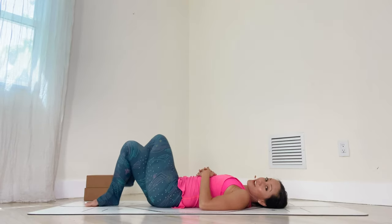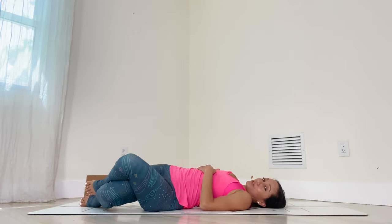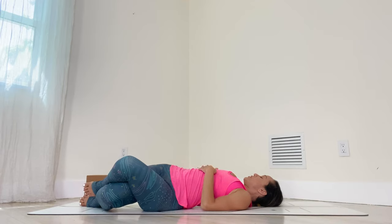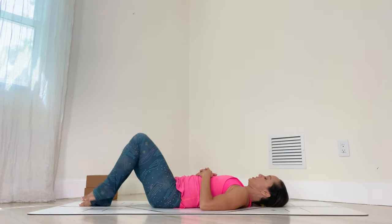Put your left leg on top, give it a little squeeze in. And then exhale, let's go on over to the left side and draw the ribs in. One, two, stay with it, keep breathing. Three, four, almost there, keep breathing. Nice and easy. Five, inhale, come on back to the center.